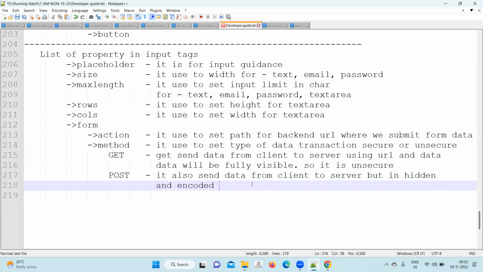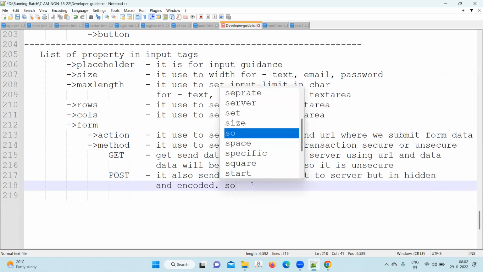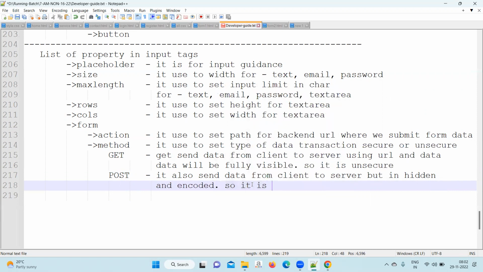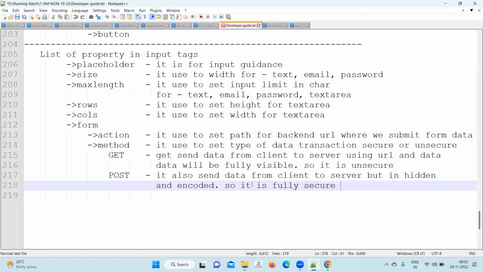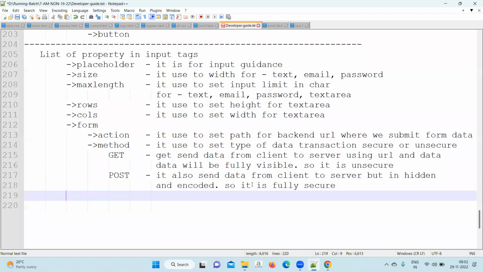Hidden and encoded. So it is fully secure.